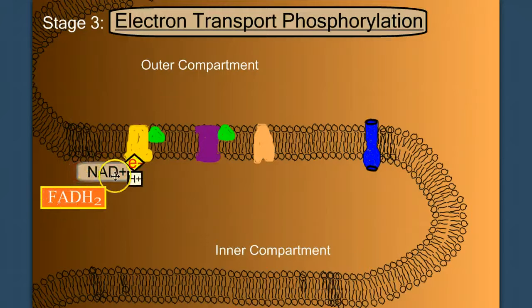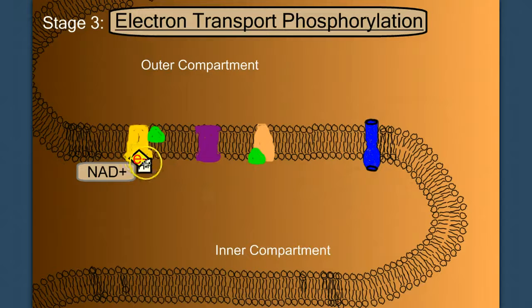Now, whatever happens to NADH, the same thing is going to happen for FADH2, so we're just going to look at NADH to simplify things. As this high energy electron gets loaded onto this first step of the electron transport, it has to bring this hydrogen with it. It needs to bring this proton. It can't go into this molecule alone. So as it travels through this first protein complex, the electron carries the proton with it, the H+, and essentially pumps it from the inner compartment to the outer compartment.